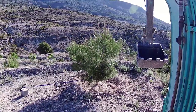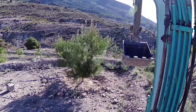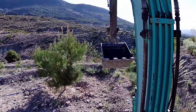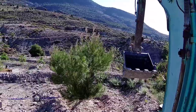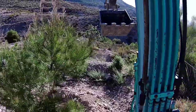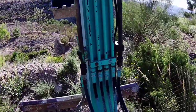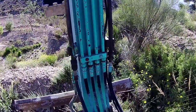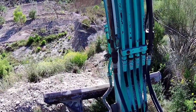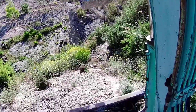Okay, so that's the tree strapped back as best I can. Now I'm going to try and shoehorn the digger down into this gap. Okay, that seems to have got it. So we'll see if we start digging.